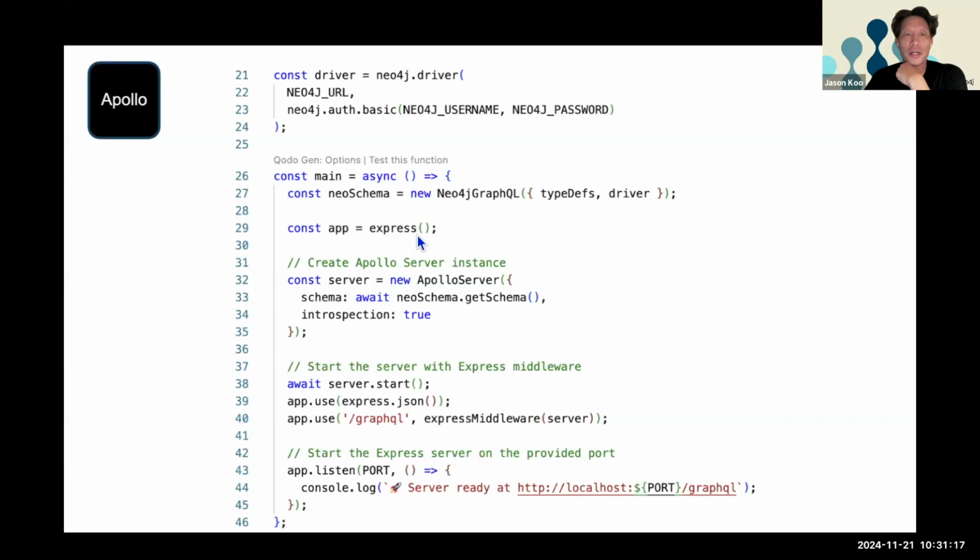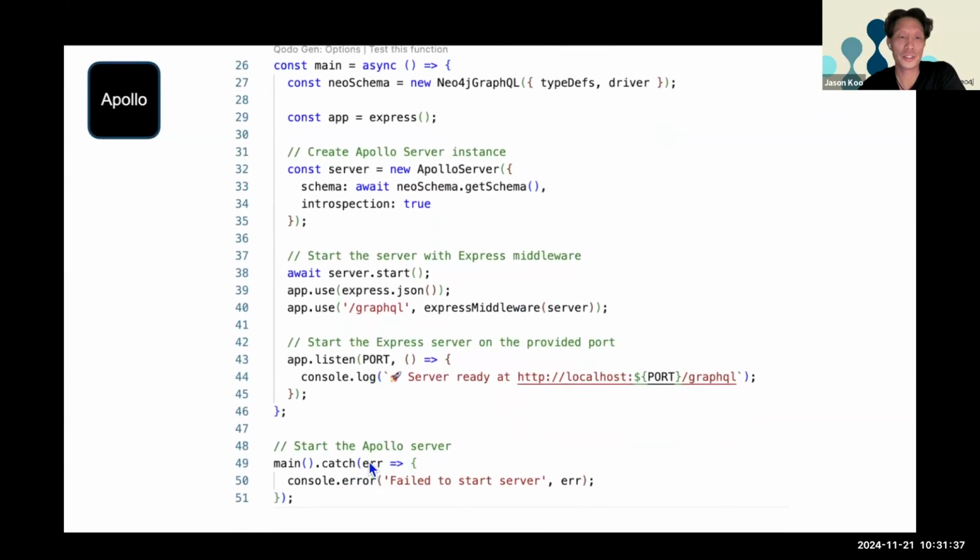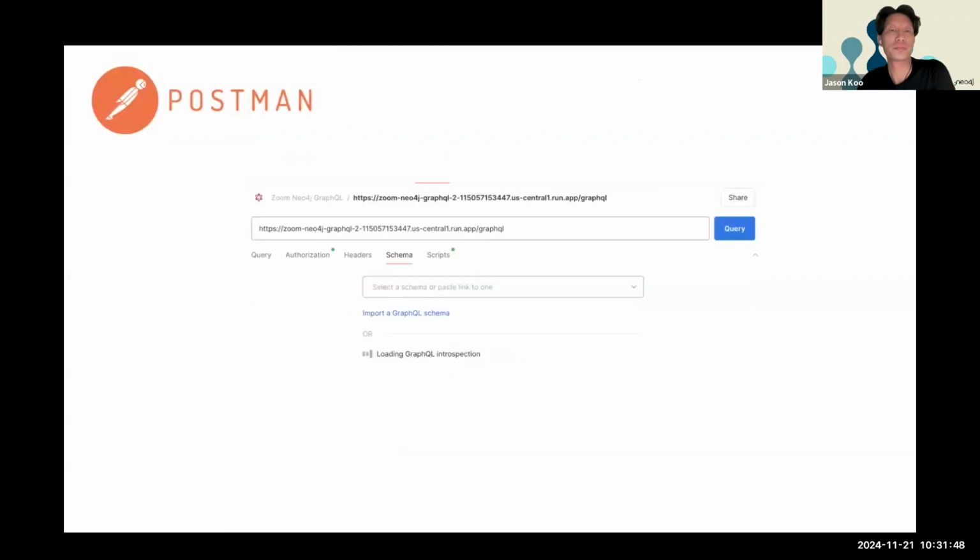We'll turn on the Express app and then the Apollo server. And for the server, we'll pass in that schema that we retrieved. I'm going to allow introspection to be enabled so that we can use Postman to very quickly test this. Start the server, and then next step would be just to enable it. And this is used for, or allows it to be run in a Google Cloud Run instance, which is what we ended up doing.